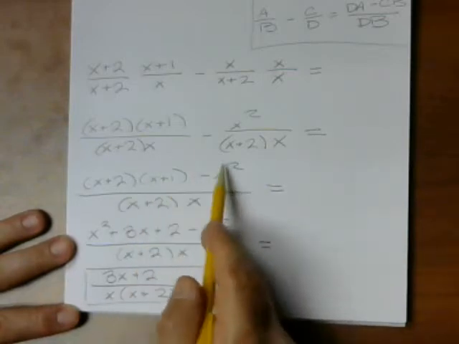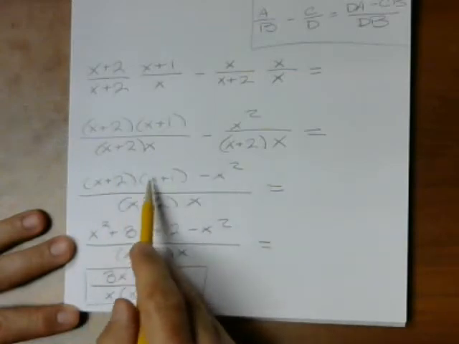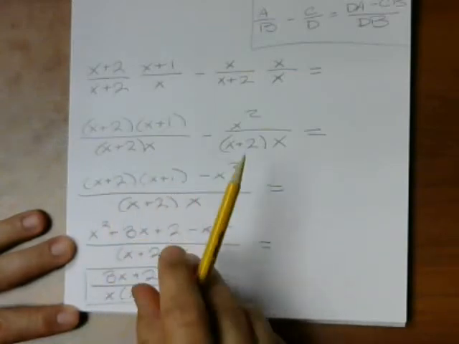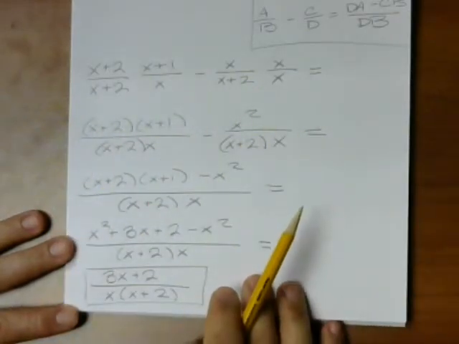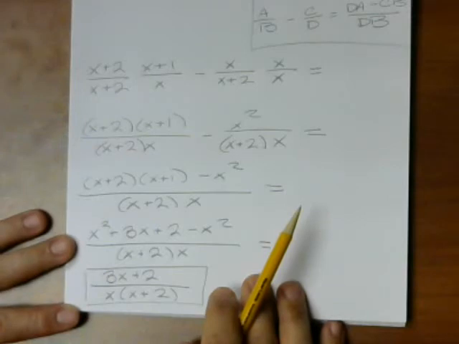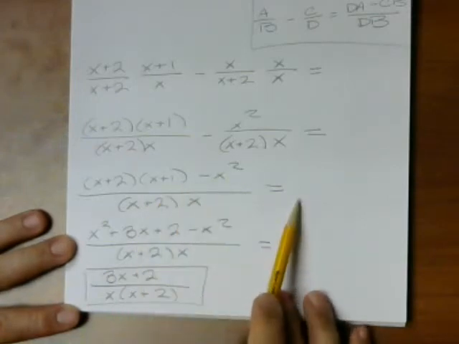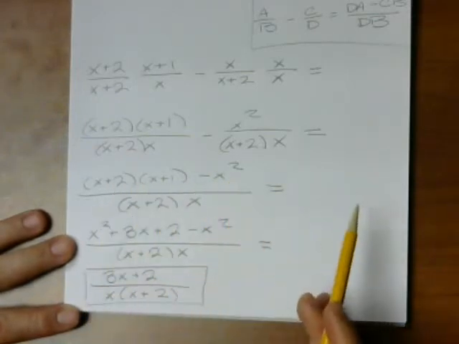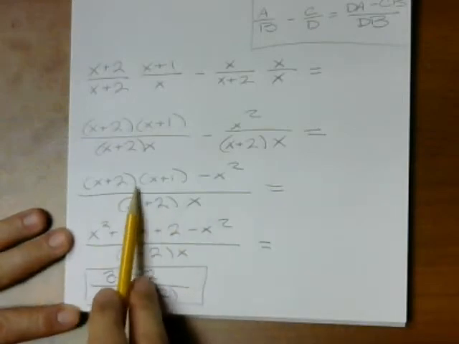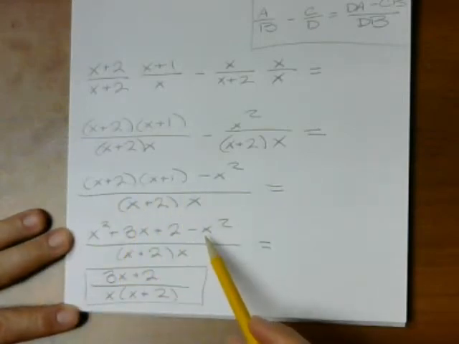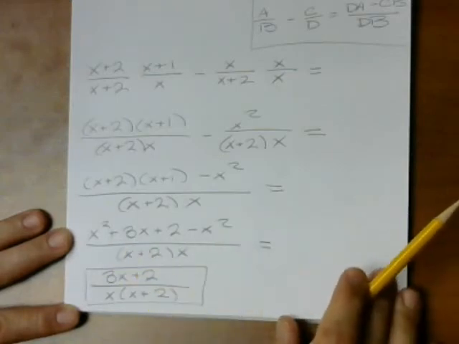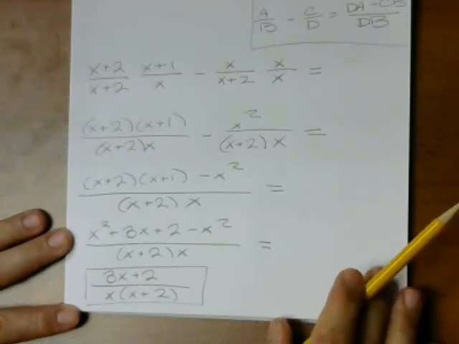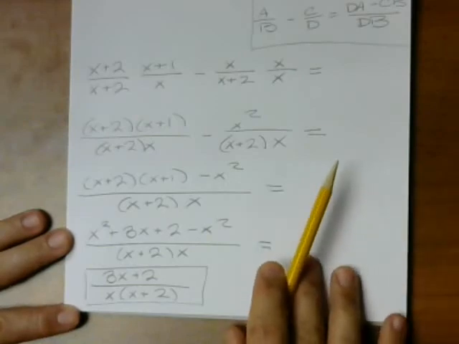Much simpler than having this difference up here. So yeah, this might look like it's factored, but having a single piece of a sum or a difference factored doesn't really do very much for me, unless it appears in each of the terms, which neither of these do over here. So that's why I say, hey, multiply this out and maybe you'll get something simpler. And look, we did. The quadratic went away completely and we got a simpler expression here. So that's a nice example of subtracting when we don't have a common denominator.